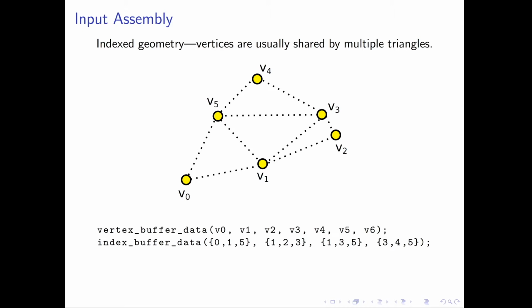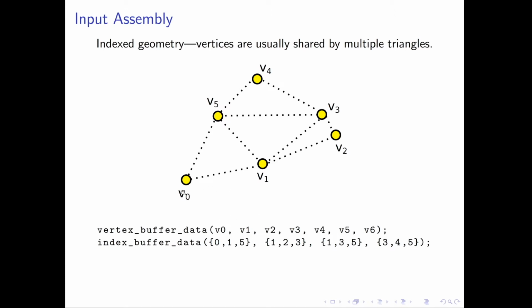One way to express this type of geometry, this mesh, would be to just duplicate all the vertices, with one vertex per vertex in a triangle. Then we would have a huge vertex stream of independent vertices. But this is not what we do in reality. Rather, for this type of geometry, we would just create 6 vertices, the vertices that I'm showing here, and then use what is called an index buffer to describe the relationship of the different vertices. We would have a vertex buffer that would contain the vertices of the geometry here.